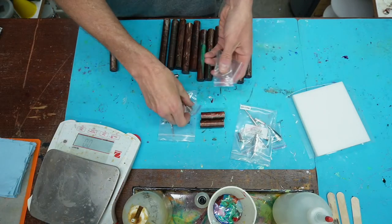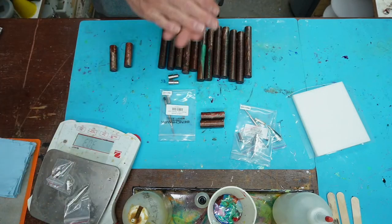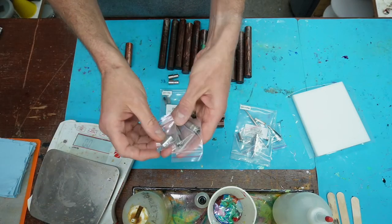So that was 12 grams for the aluminum. And then the stainless steel, much heavier, 30. So I mean, it's like more than twice as heavy as the aluminum components. So like I said, I just kind of wanted to play with these.